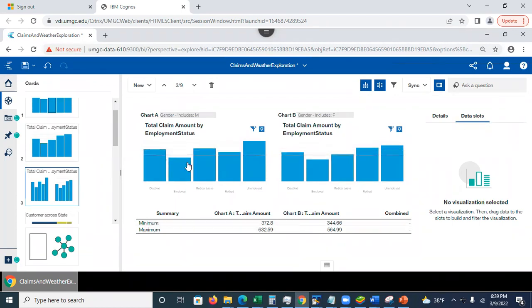So you can see it, sometimes it does. It depends on which category of employment status I'm looking at, right? So, oh, this is a medical leave. Do you see this? For some reason, the total claim amount could be higher for, what is this? Oh, this is for the males. Males on medical leave, right, could have higher average claim amounts than females on medical leave, right? See this, I have it side by side. And I know that sometimes it matters, right? So the middle one here, this is a medical leave, right? So we can just go like this and do comparison, right?